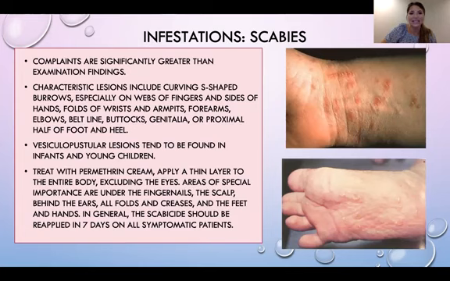So you're going to see these little, they're always described as S-shaped curves, but in clinical practice, I feel like they're not always S-shaped curves. I was looking for that and I just wouldn't find that. To me, it's just really like this top picture here. I feel like on the bottom, we do have some S-shaped curves you can kind of see. But at the top, that's more of what I see in clinical. You can tell something is just like burrowed under the skin. And we have these red places and they're kind of peeling up.